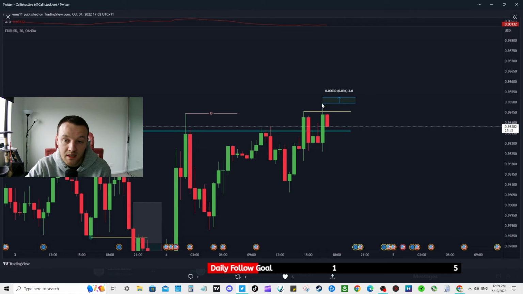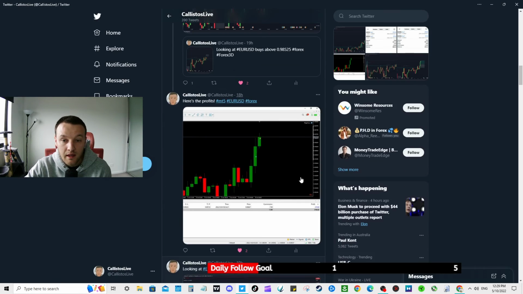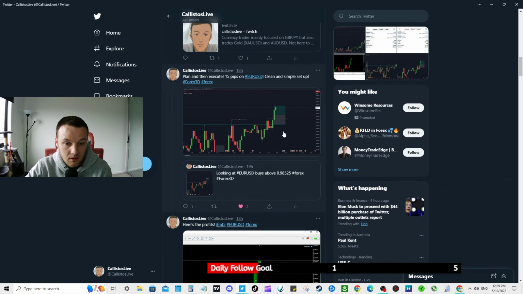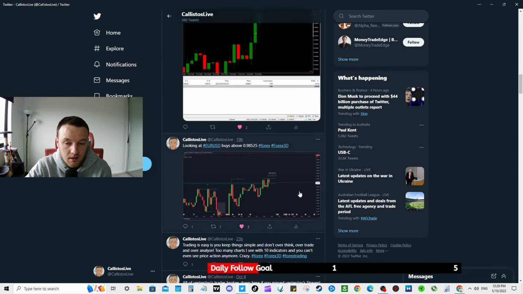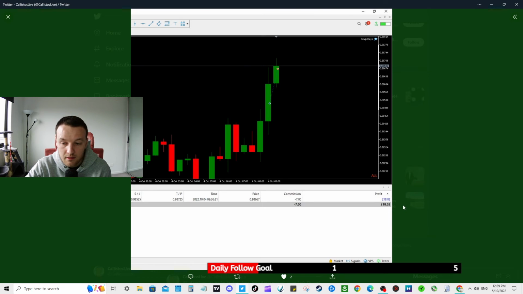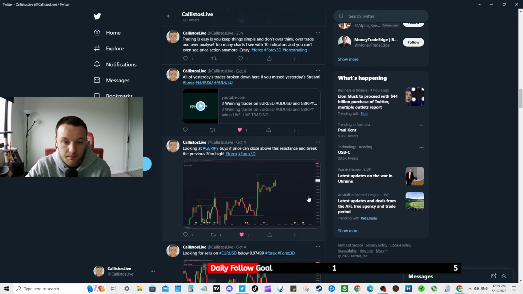I post my profits. I post my setups that I'm looking at before they happen. You can see here, price hadn't even flipped bullish at this point. Price was bearish and was pushing down, and then fast forward a few minutes later, and all that was price creating a bottom wick, and then it flipped bullish and pushed up 20 pips, and that's your trade right there on EUR USD. It's very simple. There's the trade. You can even see on the chart right here. Here's where I entered. Here's where I exited the trade, right?